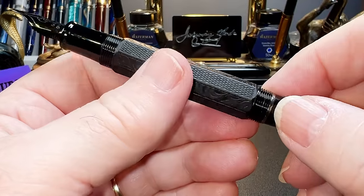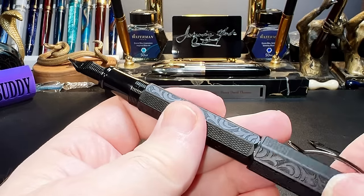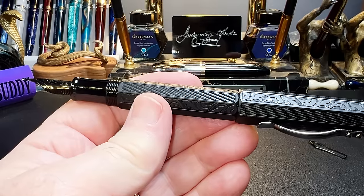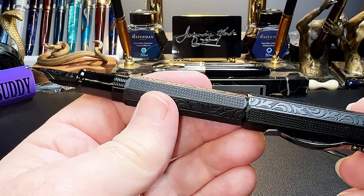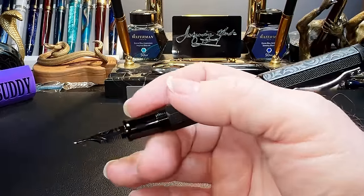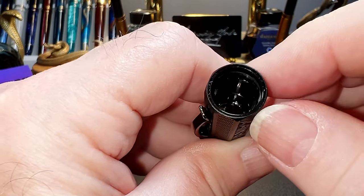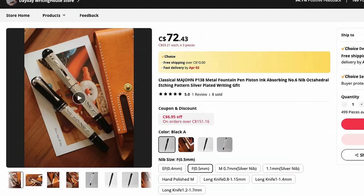I think they glued it to keep the facets lined up with the start of a single thread, so when it's posted it isn't askew. When screw-posting the cap, the facets do line up, but the clip does not — that might be because I removed the piston and the thread collar shifted. When the pen is posted it's hugely long and heavily back-weighted, so you won't want to do that. The inside of the cap shows a black plastic cap liner that is the entire interior of the cap, including the cap threads. I bought this pen from the Day Writing House store on Alibaba for $69.85 US. That vendor offers nib sizes EF and F in the black Moon Man nib, medium and broad in silver — I have no idea what branding that might be.